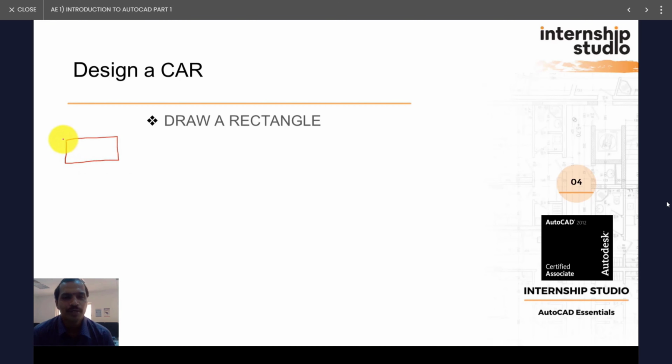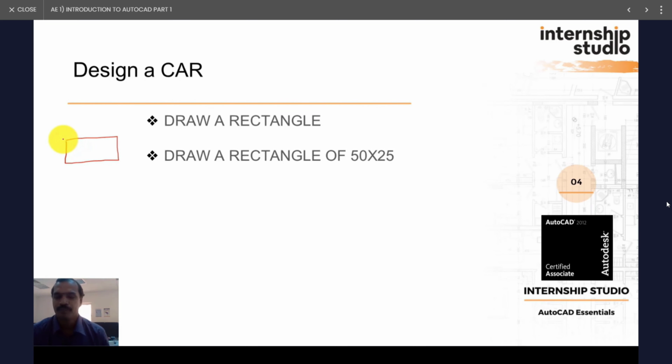I'm going to try with you now. I drew a rectangle. Some of you drew it, some of you didn't. Why? They need some more data. What is the data? They need some measurement, right? Now I'm giving the measurement. Draw a rectangle of 50 cross 25. Now you have the measurement.